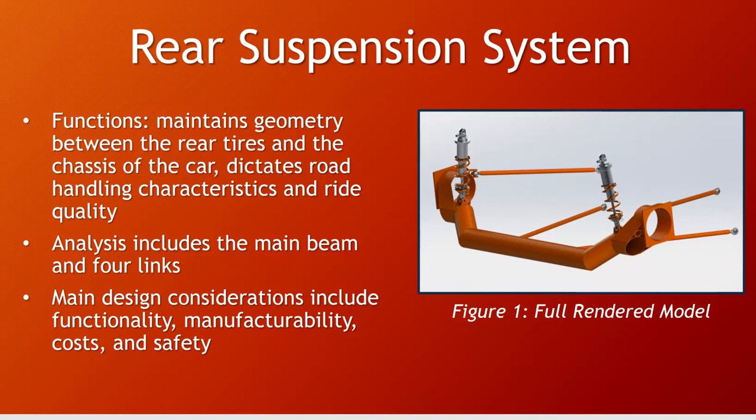The objective of this report is to find the factor of safety of the beam, the links, and the hardware, as well as provide data for future teams to use in their designs. After this is done, we present options to reduce the weight of the system to increase performance.